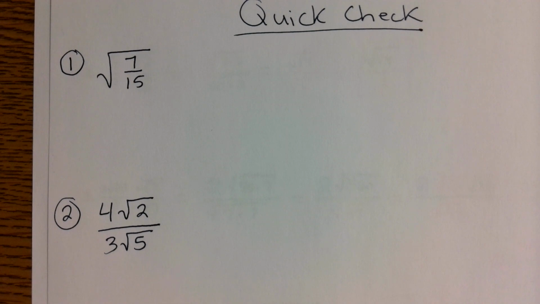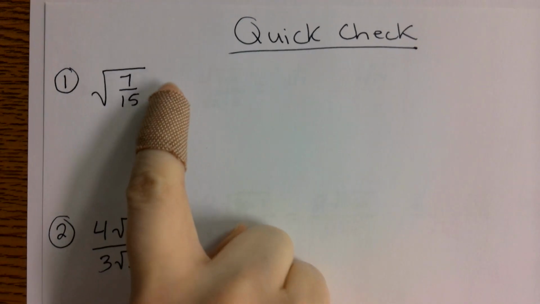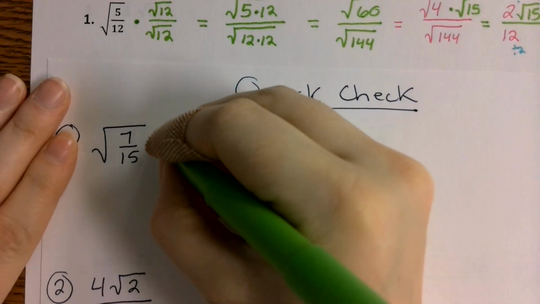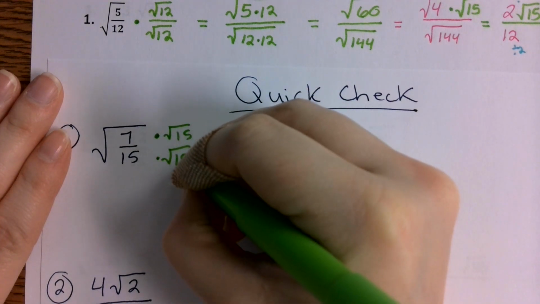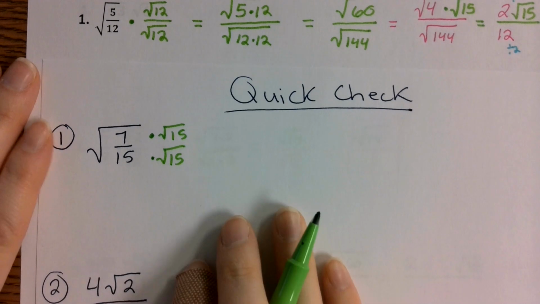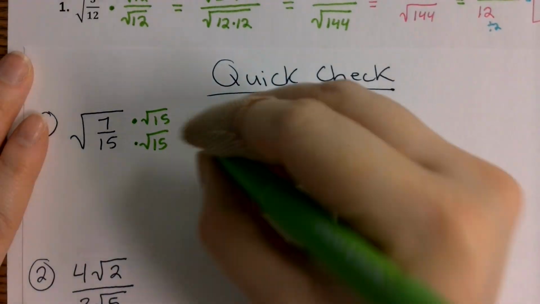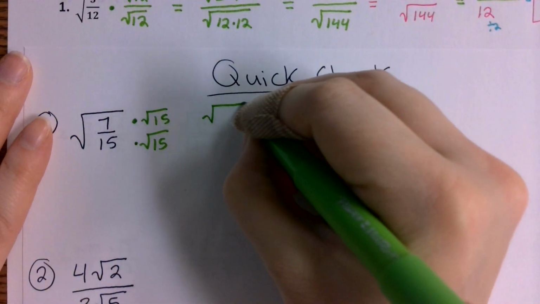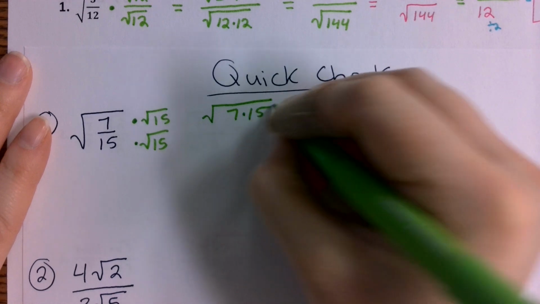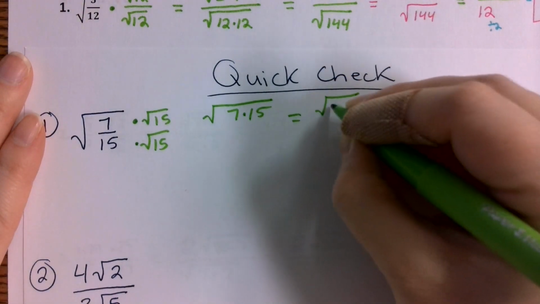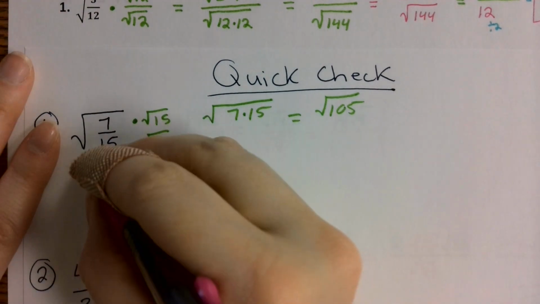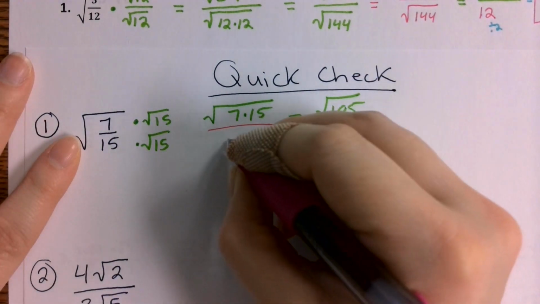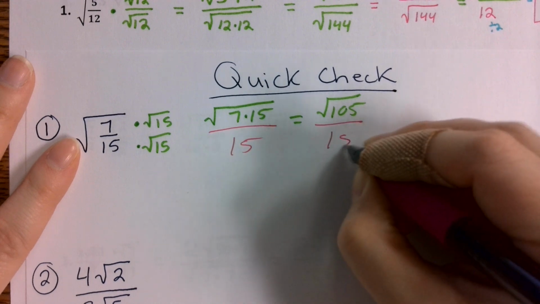All right, let's go ahead and go over this. For problem number 1, we want to go ahead and multiply both of these by the square root of 15, because you cannot simplify at all. Right, 7 and 15, you can't simplify them, so we're going to go ahead and multiply by the square root of 15. Remember, that just comes out to 7 times 15 inside that square root, which becomes the square root of 105. And because we're doing a square root of 15 times square root of 15, that's just going to come out to 15 at the end.